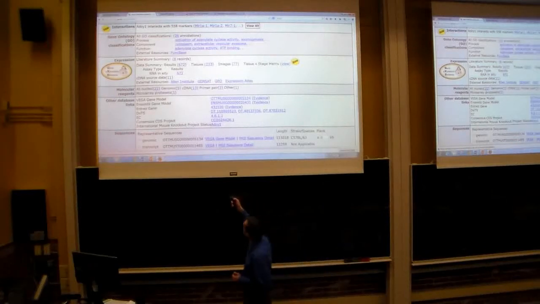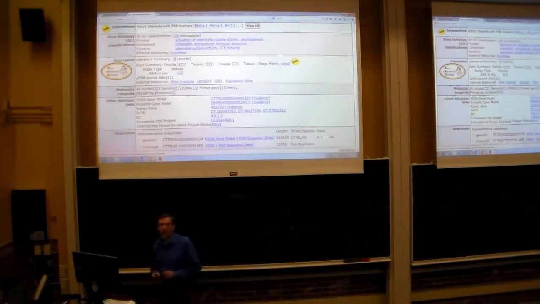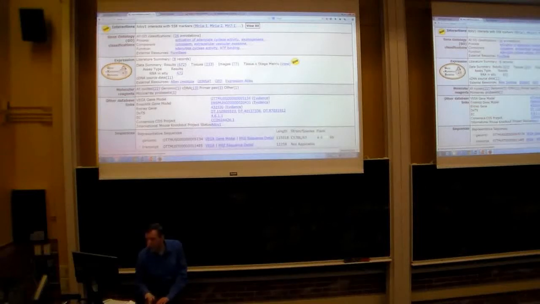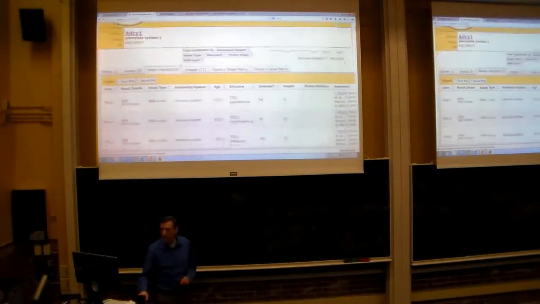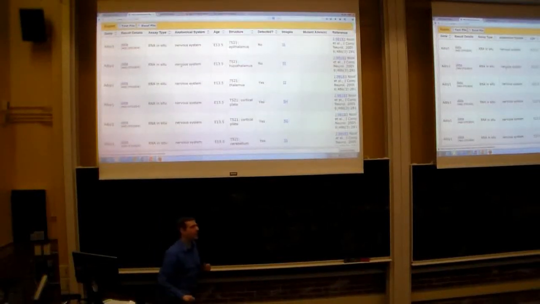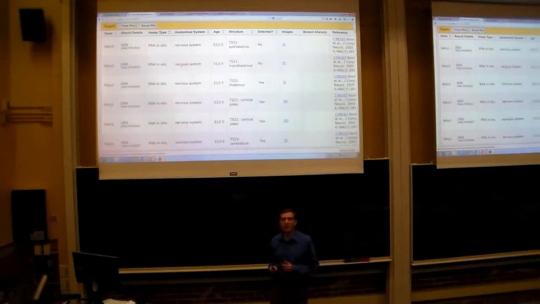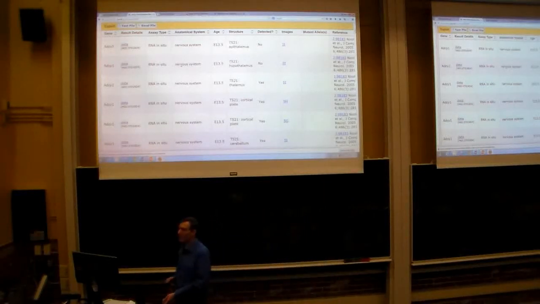In this case, we can see that there are quite a lot of results. So tests for expression of this gene. We can see those broken down by tissues. We can see them broken down various other ways, but let's just click on the main result tab here, bring this up, and we can see about all the different studies, all the different assays that have been done that tell us about expression of this particular gene in various tissues.